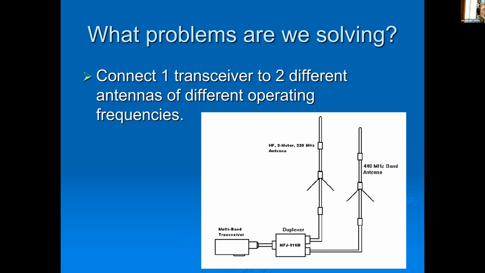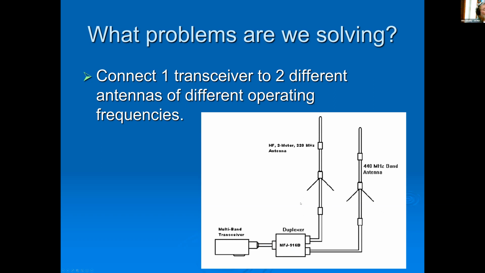What you can do is use a duplexer in there and then connect up your 2 meter antenna to a 2 meter input on it. You can connect your 440 antenna to your 440 input on it. And this little device will steer the RF to the correct antenna. So if you're transmitting and receiving on 2 meters, this little duplexer will steer all that information going to your 2 meter antenna. And the same is true on your 440.